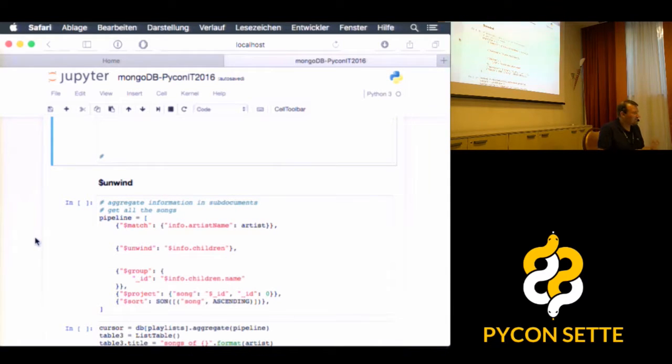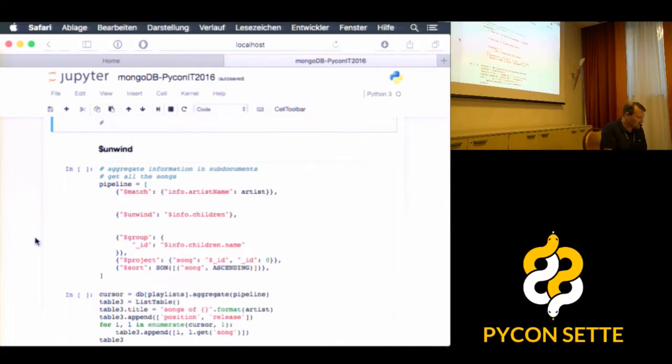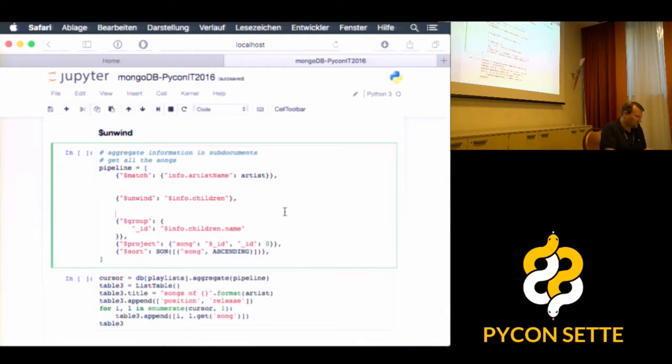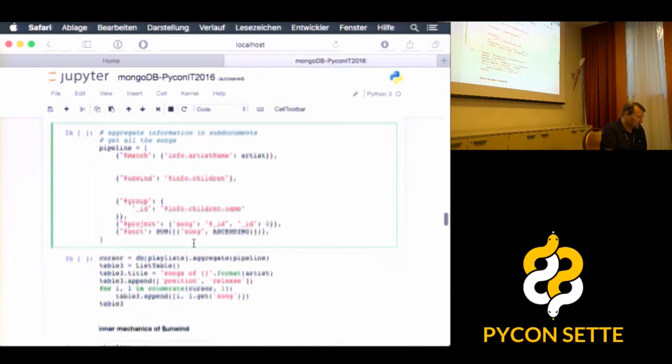I think it was like 1,000 times faster than doing it in the code and pulling the data in. So again, same as we've seen already, we just added this extra unwind, and now we're going to unwind the info children list, which is basically a representation of the songs. And then we're going to project the songs.